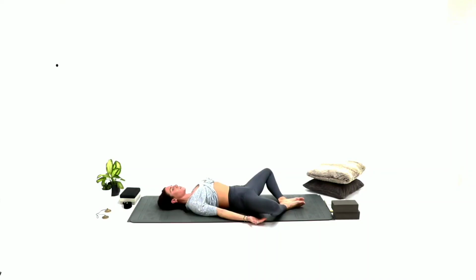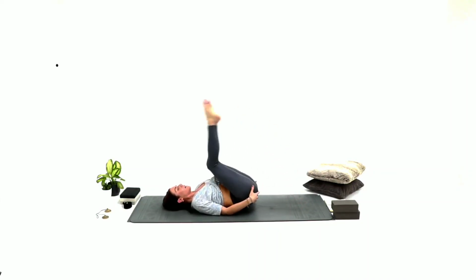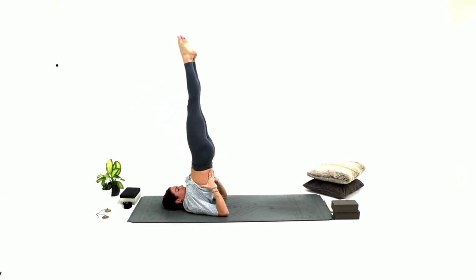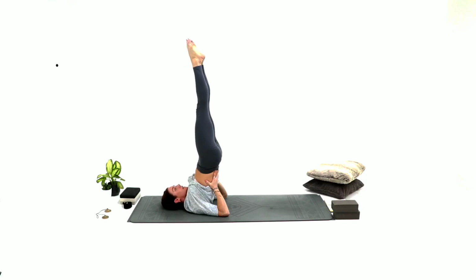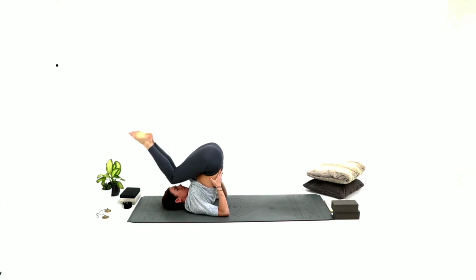You're coming into that shoulder stand. A reminder to keep your hands onto your lower back. If your feet don't touch in Halasana, again keep the hands on the lower back, squeeze the thighs, make sure the hips are in line with your torso, your feet are in line with the hips. Bend through the knees if you need to come into your Halasana without hitting anything behind you.